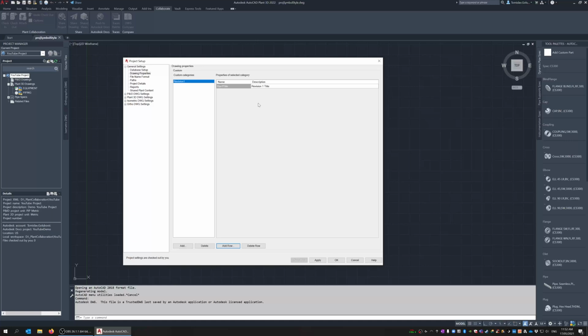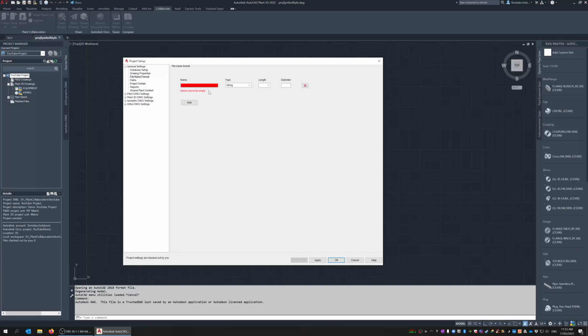Now, it entirely depends on how you or your company does it. Some people do title blocks within things like Vault, possibly project-wise, I don't know, maybe it does, maybe it doesn't. Sometimes you might link it back to either Excel spreadsheets or XML files or whatever it might be. Again, everyone's completely different and there's no real right or wrong way, but if you wanted to have this information within Plant3D outside of normal attributes, then you could put the revisions in here and then these could be placed on the title block. So that's another thing to think about, if you wanted to have all of these properties in the drawing properties within the project itself.